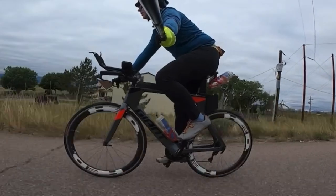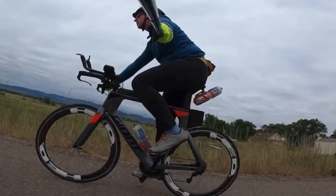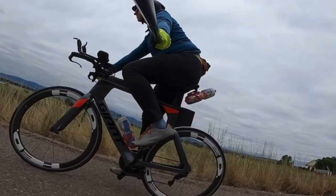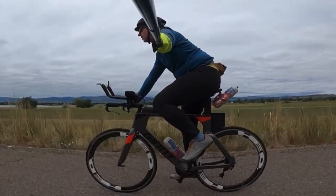These bikes are pure pavement machines, not designed for use on gravel or dirt in any way. They have by far the most extreme frame design for aerodynamics and the most challenging geometry and riding position of any bike. Something well worth mentioning: it is the least diverse bike you can buy. It can be a handful to handle and it's definitely not for the novice.